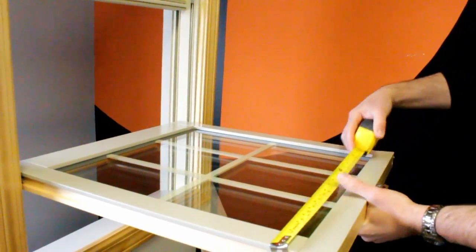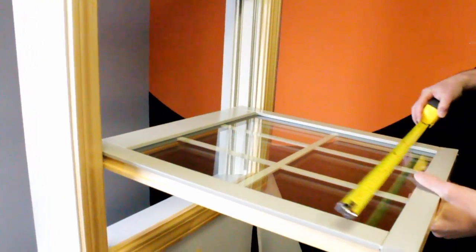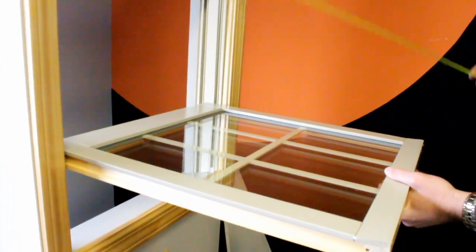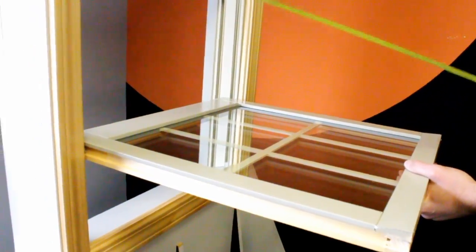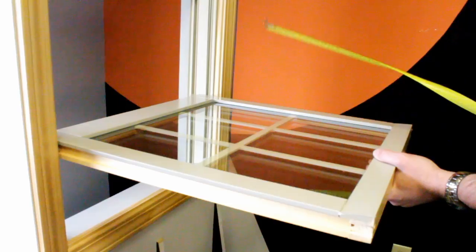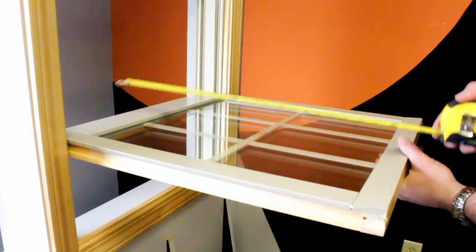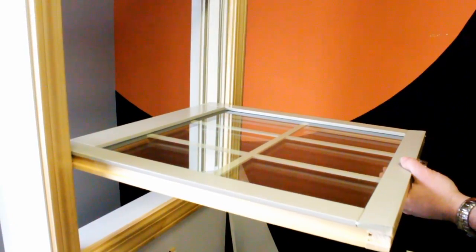Using your tape measure, you can get a good width. Measure in a couple different places, get a good accurate number on your width. On a vinyl compression jam liner double hung sash like this with the tilt-in feature, your top sash and your lower sash are always going to be the same width, so you really only have to worry about that on one or the other. So get a good width, get a good height, good visual on your tape measure, and that way you're going to get a good accurate measurement.